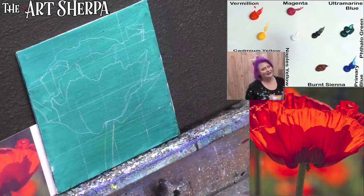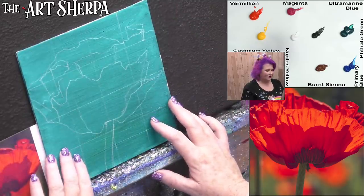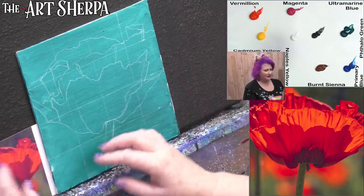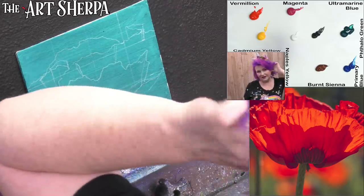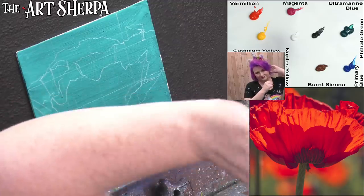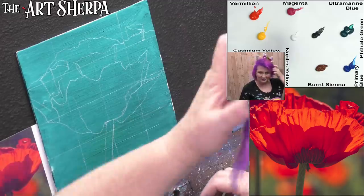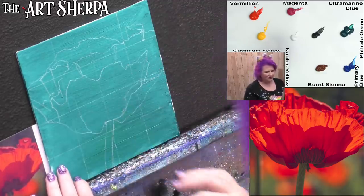Well, a little. So I'm starting out with kind of a phthalo turquoise background. I really like this. I'm going to be playing with it there. Changed a little bit from its original color scheme because I felt like it would just be stronger. I gotta remember when I wear headbands that my mic doesn't want to be on then. My mic says no. So I think the first part I'm going to do is lay in this really gorgeous background.